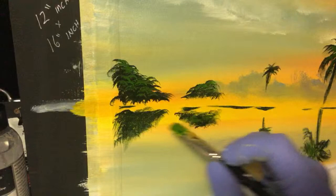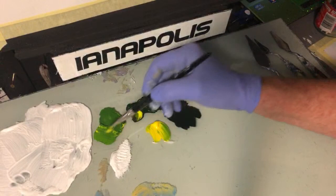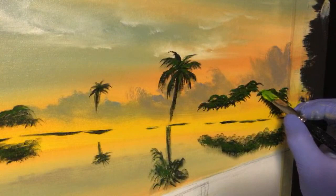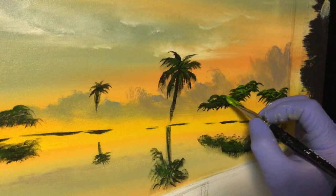There we go. I didn't put much paint on there, so it's not going to take much to dry it. I want to get mainly yellow. Mainly yellow now. Look at this, mainly yellow. Just to bring some fabulous stuff to the reflections there. Getting some of this within there, and get some of this within there as well.